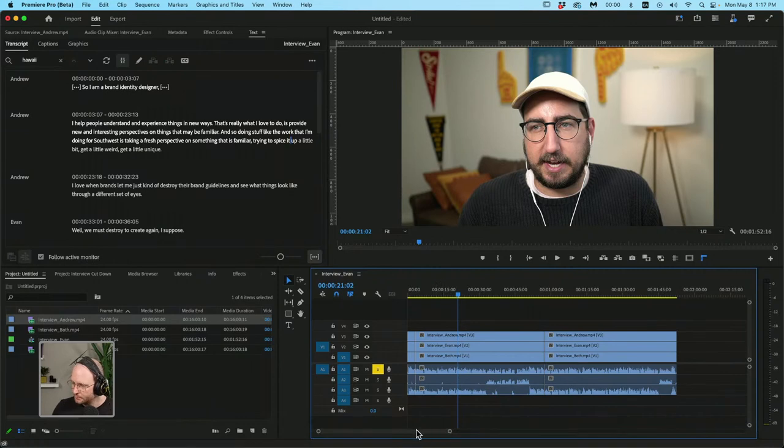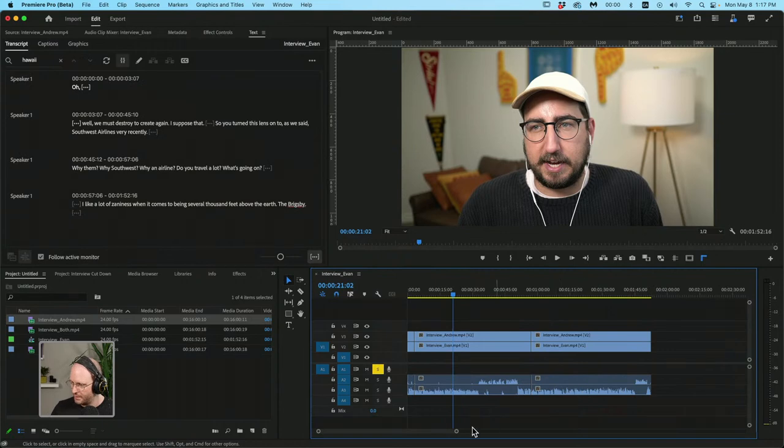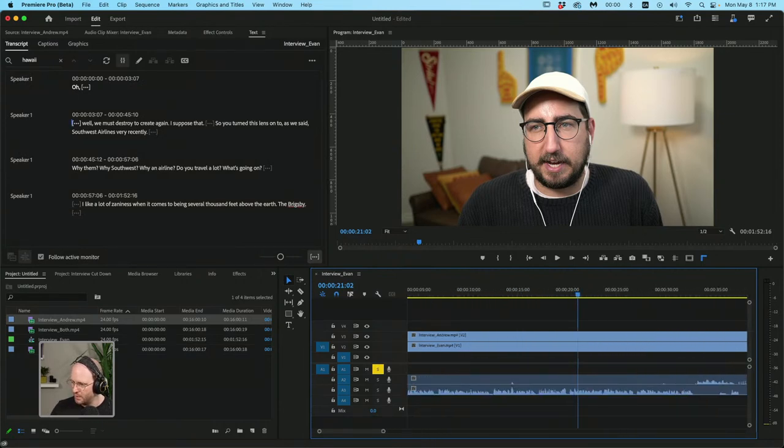So to get us from this expanded view, what I want to do is come into our linked selection. We're going to turn that off. And I think what I'm going to do is we are just going to remove the one that says "both." So I'm going to clip that part out. We're going to zoom in because things are going to have to get a little bit more surgical in here. And the ones that are associated with me, I'm just going to start removing the parts that we don't really need. I'm going to use the blade tool here.